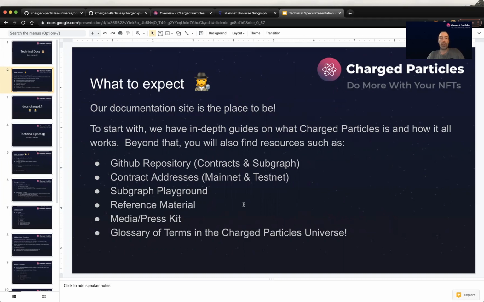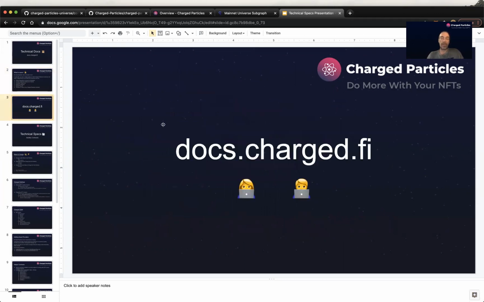A lot of our terminology is based around the standard model of physics, so it's probably a good little bit of reading if you are not familiar with that. Once again, the main place to be, docs.charge.fi. So just remember that address and you should be good to go. And if you ever find yourself with any difficulties, just remember you can always reach out to us on the ETH Global channel on the Discord server. We have a private channel for Charged Particles on there, as well as you can always reach out to us on our main Discord server for Charged Particles.